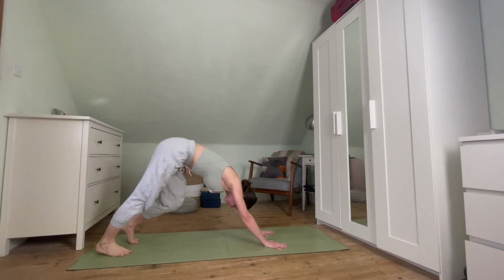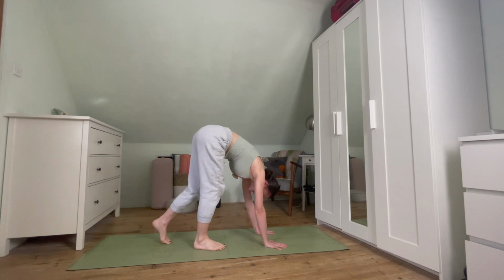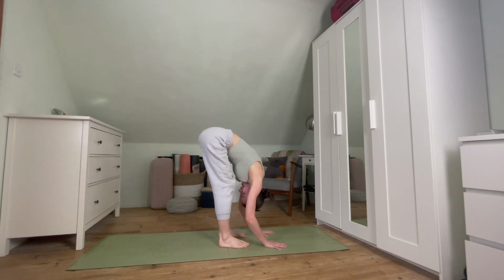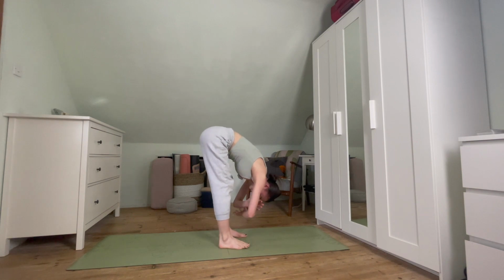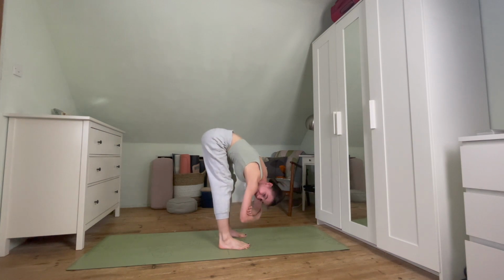And then slowly we're going to start to tiptoe the feet up towards the hands, taking a really big generous bend through the knees, allowing head to hang heavy. Hands come to opposite arms, coming into our Uttanasana, forward fold. And just take the weight from feet to feet. Feet to feet, from foot to foot.